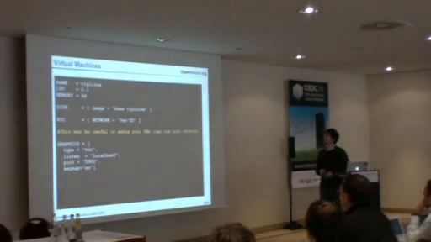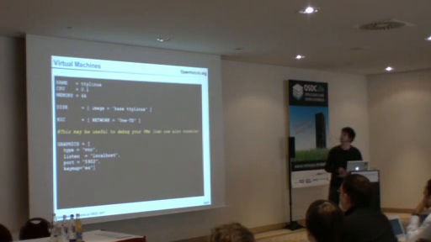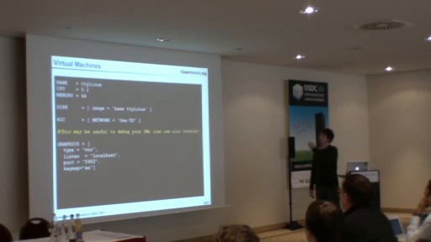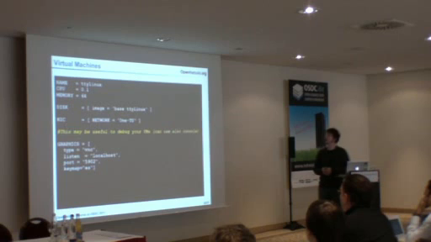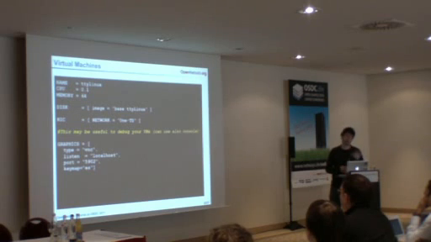Okay, this is a very simple example of a virtual machine template. You define a name, and you say, okay, I want to use just a fraction of a physical CPU. This is kind of tricky, but I don't have the time to get into detail about that. The memory, in megabytes, that the virtual machine is going to have available. And also, we are saying here, I want to use this image that is already uploaded in the image repository, that is a TTY Linux, and I want to use one network, a virtual network that I created beforehand.